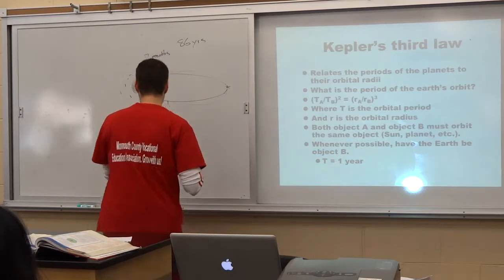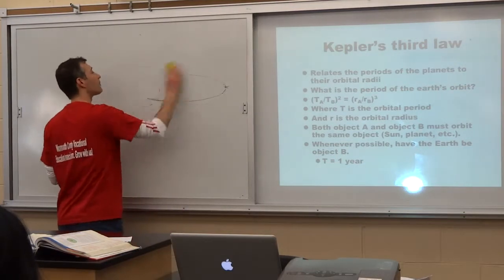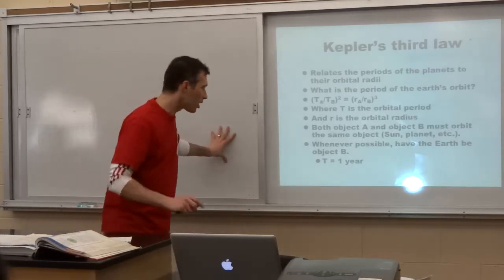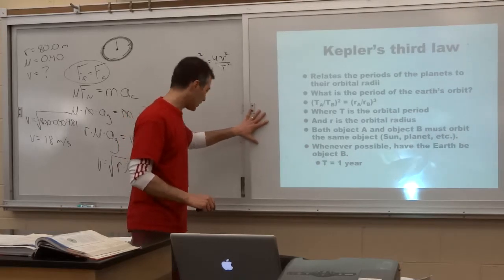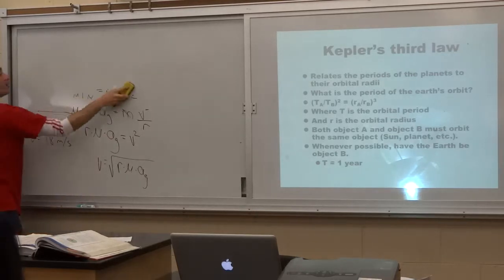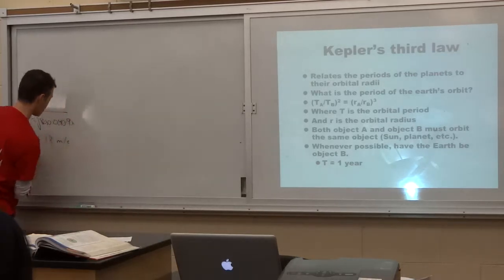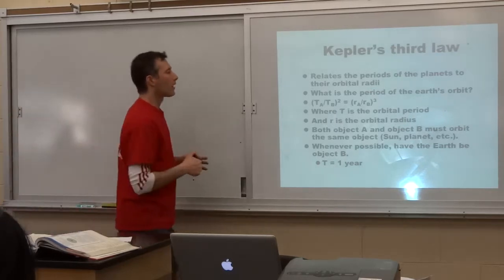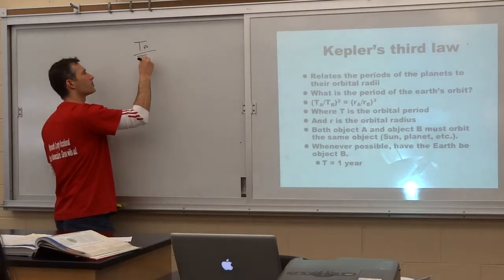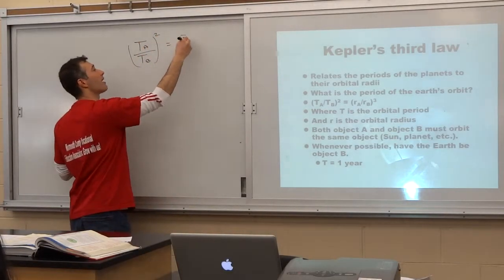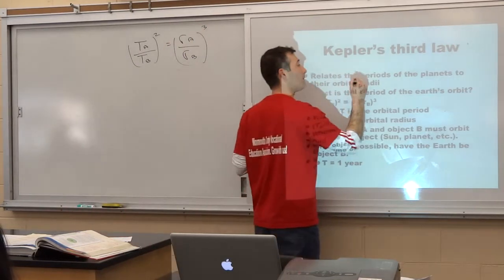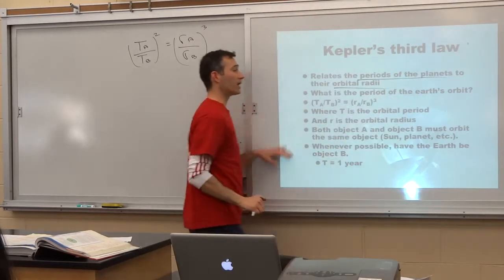Now, Kepler's third law is entirely quantitative, and it was the trickiest thing that Kepler came up with. His third law relates the orbital period to the orbital radius for a given planet. Really, for two given planets. So I'll go ahead and write Kepler's third law up here, but I want to talk about one thing before we start addressing how we would use it. Again, this is relating the period of planets to their orbital radii.